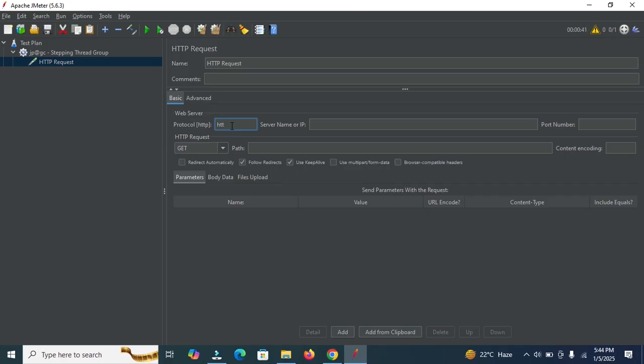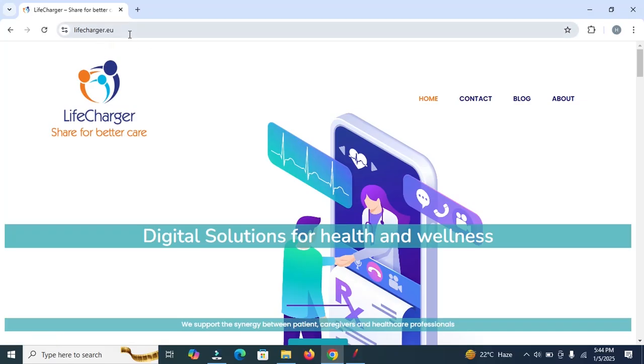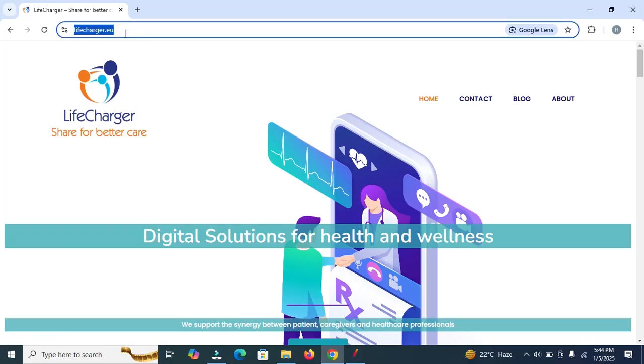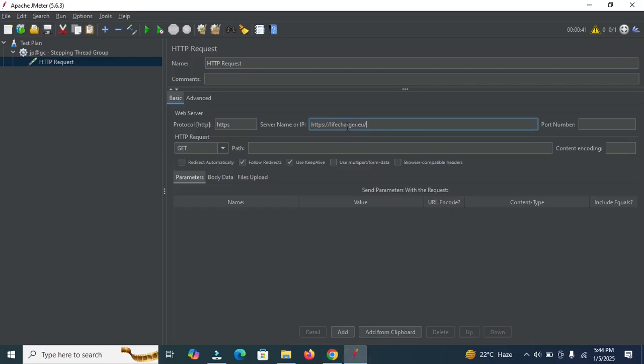Enter the protocol here, HTTPS, and then enter the server name. This is the livecharger.eu website. Copy this URL and then enter the server name here. Also remove this backslash. We just need to enter the protocol and server name or IP. This is the HTTP request. We use the GET method.